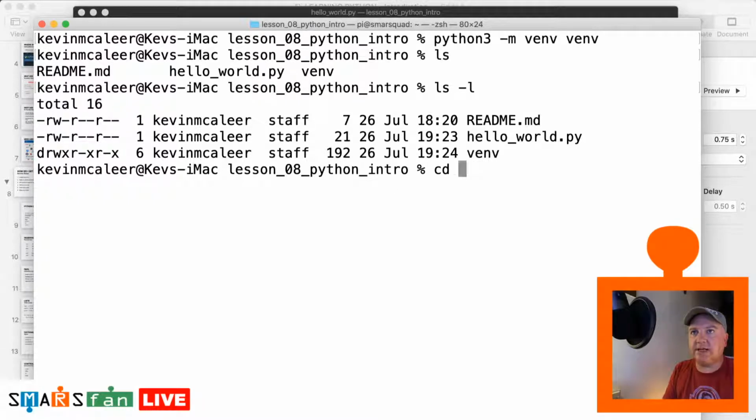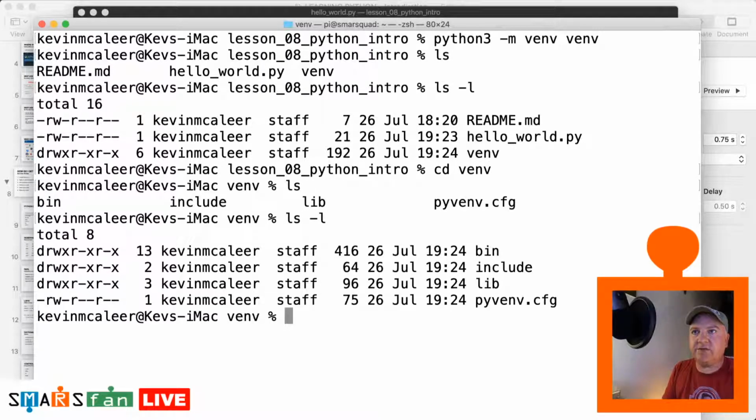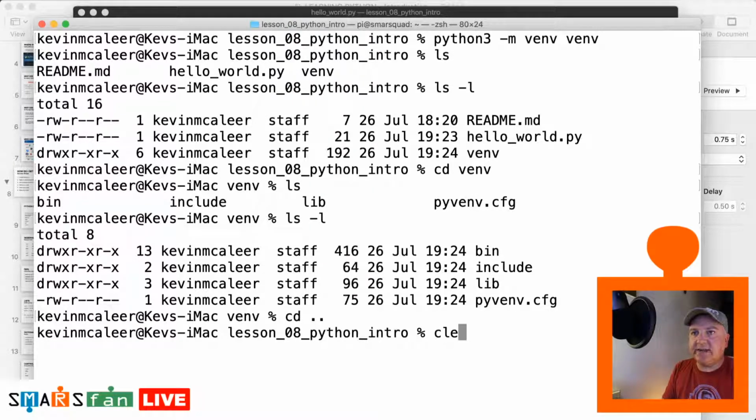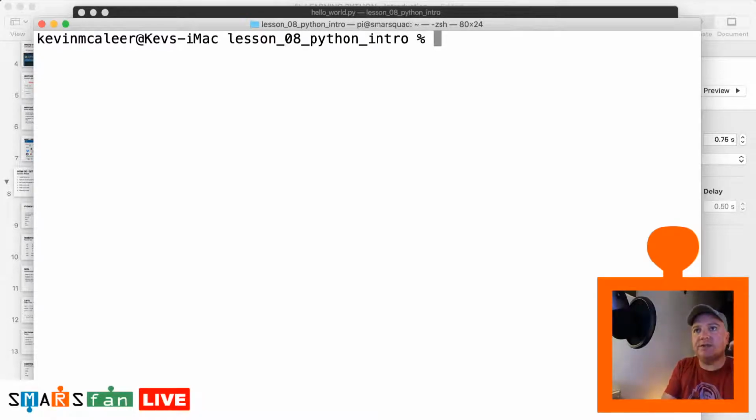And if we have a look inside that folder, let's have a look what we've got. We've got some bits and bobs. We've got a binaries folder, we've got a libraries folder, we've got an includes folder, and we've got this pyvenv.cfg file. So what we need to do to activate this, we want to actually use that library. We want to activate it. So we type the command source, and this is the same if you're using Windows, you're using Mac, you're using Linux, it all works in the same way. So we type source, we type venv, we type bin for the binaries folder, and we type the command activate.